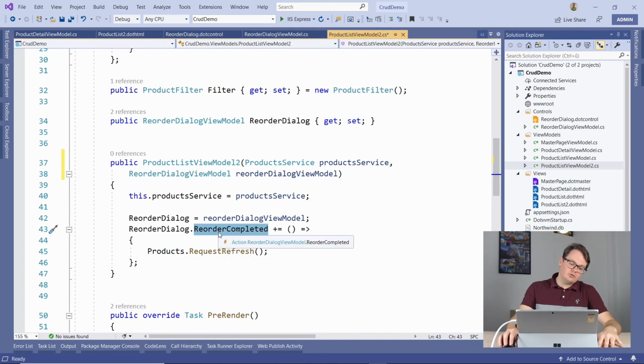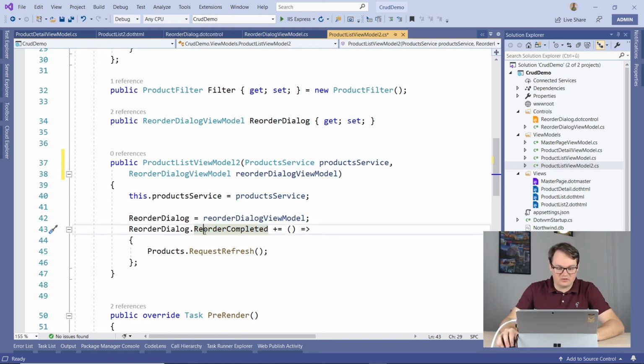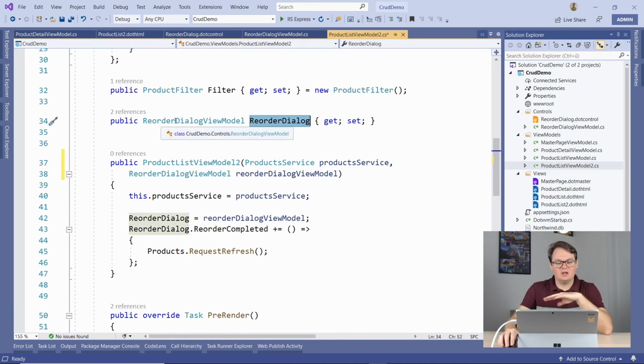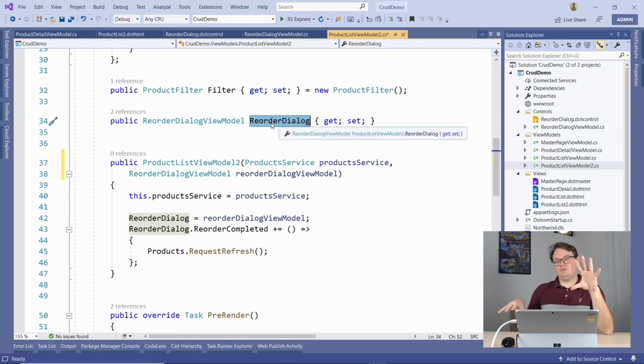That's why you also need to hook on these events in the constructor, because if you do a postback and you wouldn't rehook this event, it would be lost. This is how the view models can communicate with each other: the parent can call the child, because the children are referenced as a property, but if the child needs to communicate with the parent, it's a nice way to use events.